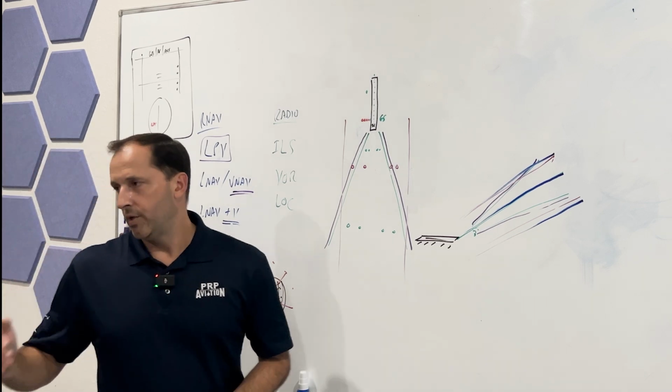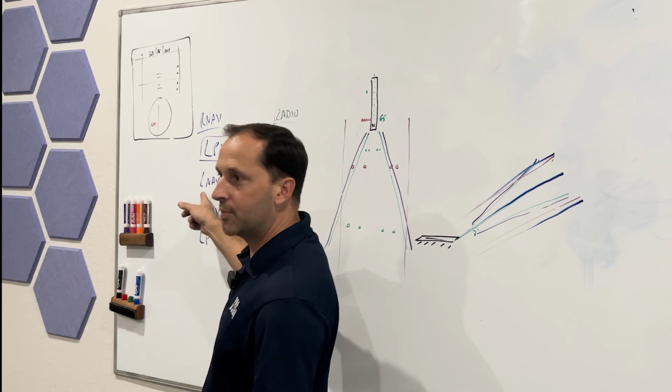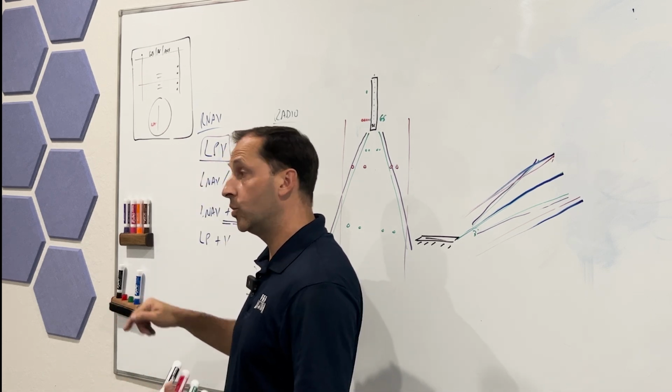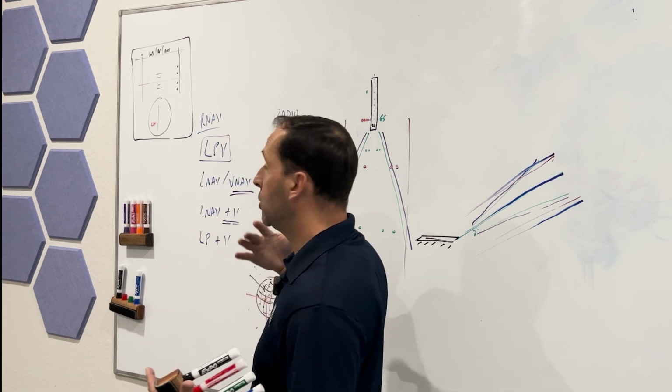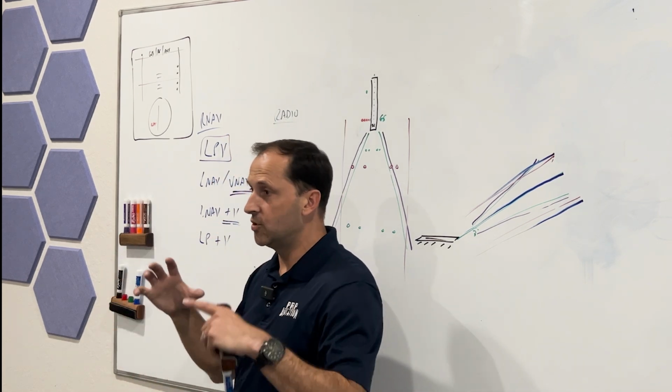Correct. When you actually load the approach, we haven't talked about loading yet, but when you load it, it doesn't give you the option of LNAV, VNAV, or LPV. It just says RNAV. So when you load the RNAV, we won't know until you reach the initial fix, where your aircraft does a systems check to see.